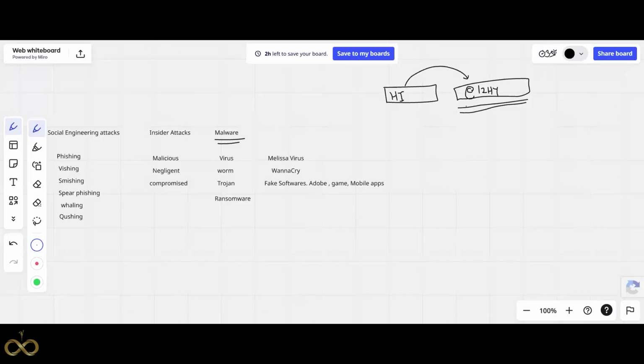Sony Pictures attack. I think that was 2014. I heard of that leakage of the movie. Which movie was that? Take this as an assignment. Read more about it and let me know tomorrow. I think that was Jurassic Park or some famous movie. I'm just not getting that name in my mind. I think it was in 2014.